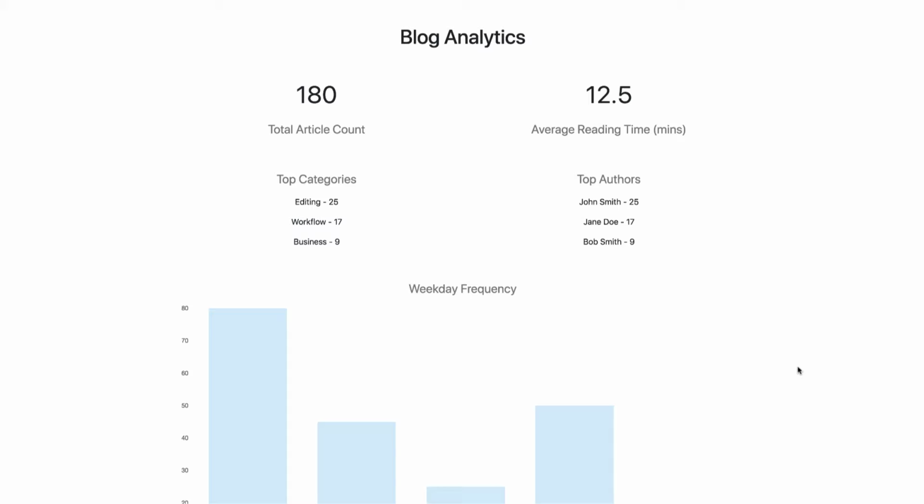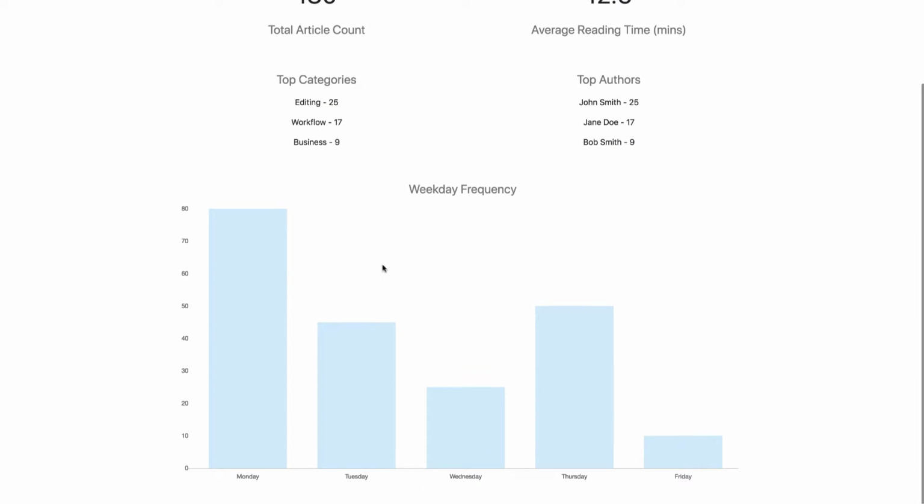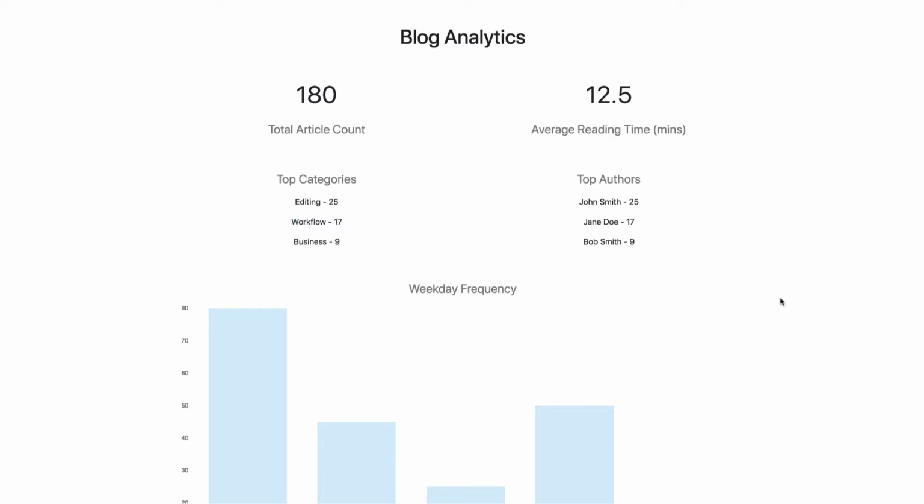Here is the static version of our dashboard. So I've taken the mockup and converted it to HTML CSS. So you can see it looks similar. Not all the formatting is exactly the same, but it's close enough. So I can just walk through the HTML and CSS really quickly.